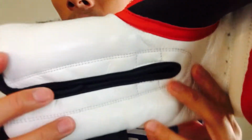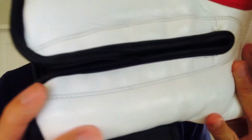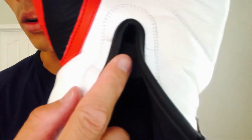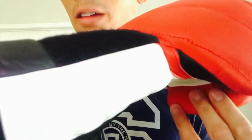This Velcro strap is done really nicely. Everything's all nicely reinforced to the side of the glove right there. The double stitching is done pretty good there. It's not crooked. The piping is done really nicely, and I showed you guys the inside liner as well. Kind of the polyester, has like a microfiber feel to it, but really a satin feel. And then you also have that elastic piece that goes in right here to keep the glove together when you put your hand in here. Double stitching on the inside. So I definitely like the quality of the leather. I just think that the actual craftsmanship could be improved on this glove in terms of the stitching.